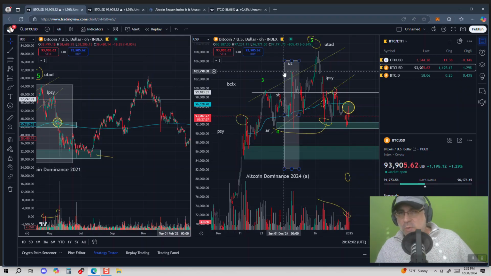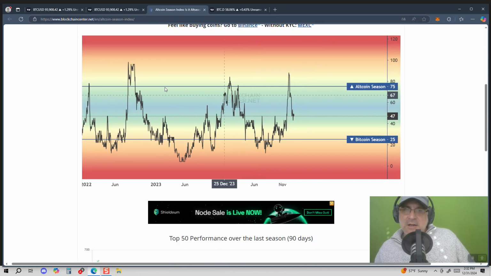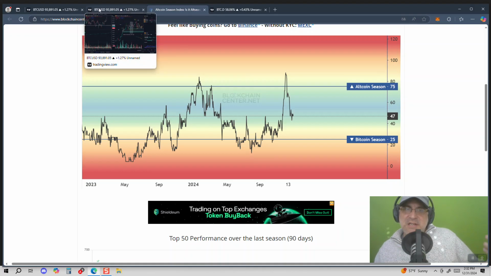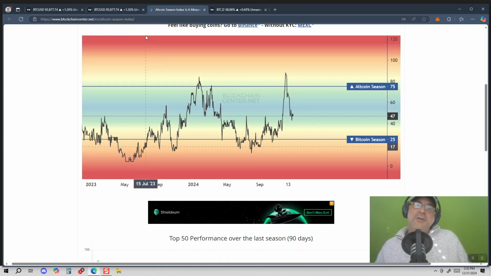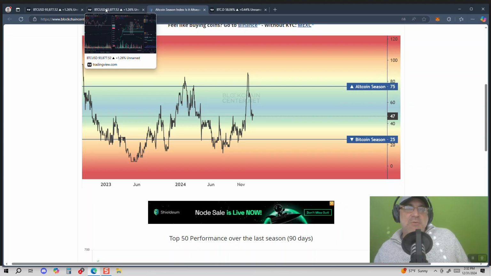Why was it cut short? Well, everything was going right. It looked like we were going to have a real grand season, I'm sure this was planning on expanding outward like this. Instead, we just have a really, really narrow season, and I think that was because of the FOMC announcement on the 18th that they were lowering the federal rates by a quarter instead of a half, like everyone was expecting.